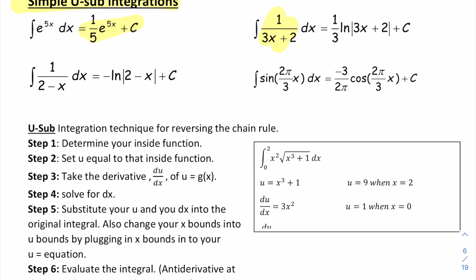Same thing over here. This is a sneaky one. Sometimes students don't see that there's an inside function, that your x has a derivative of -1, which is going to give you that negative. They really love to do this one on solving those differential equations. They've done that a few times. Okay, and you can see the same thing over here. The antiderivative of sine of x is going to end up being negative cosine of x, but we have a derivative of the inside function that's going to be 2 pi over 3, so we need to multiply by 3 over 2 pi.